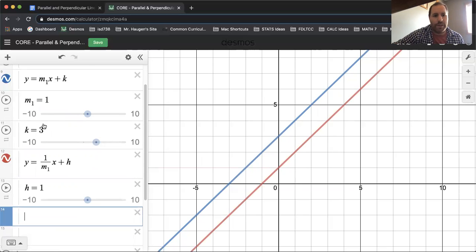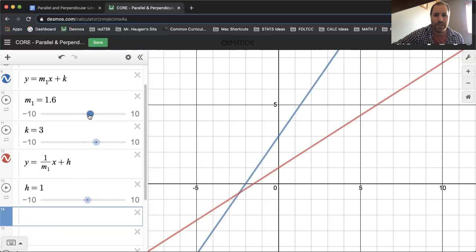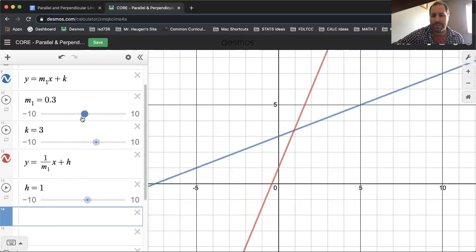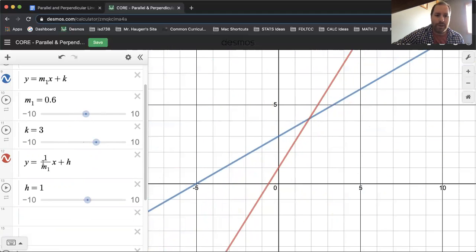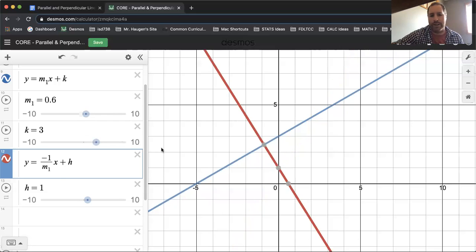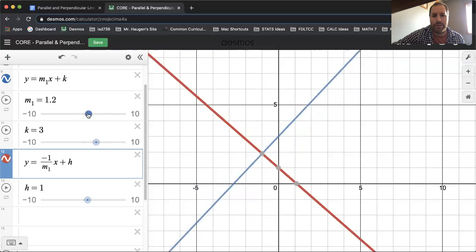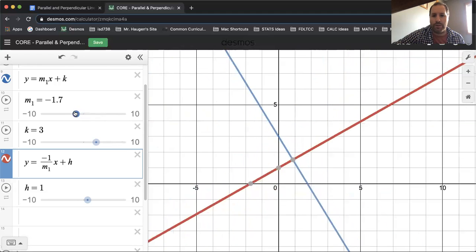So again, these two lines right now, you're saying, oh man, they're not quite perpendicular, right? They'll cross, they do this kind of fancy dance here. But to make them perpendicular, I have to remember to make it a negative slope. So I'm going to put a negative right there. And now that makes sure that those are perpendicular. No matter how I change the slope around, they're always perpendicular.